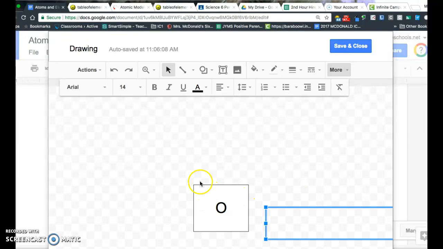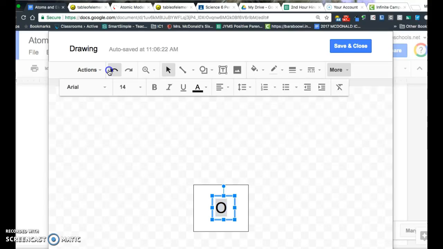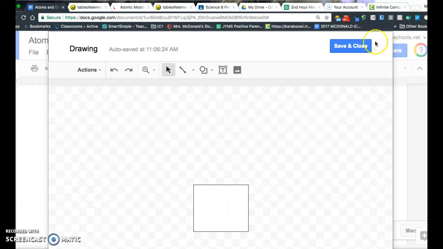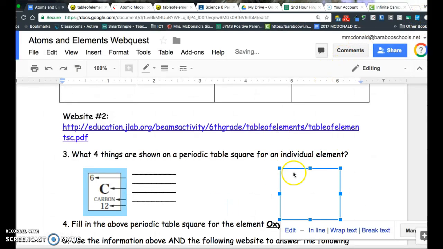And then next, I'll add a little 8 up in the corner for atomic number. I'll add the chemical name, and I'll add the atomic mass underneath. And then when I'm finished, I will click Save and Close, and my work should pop right up in this box.